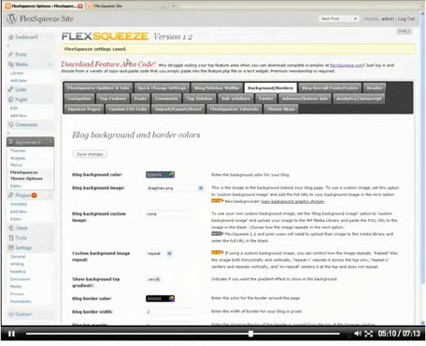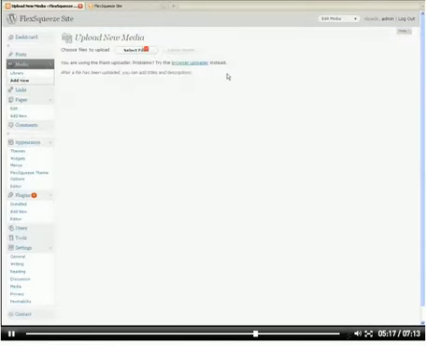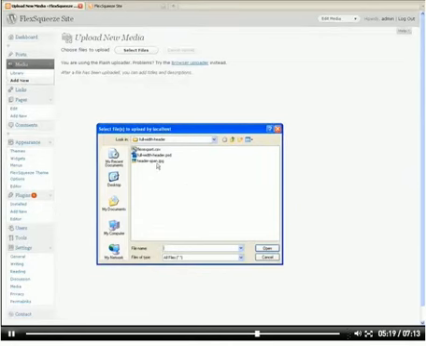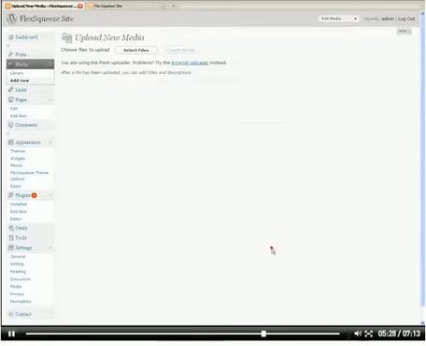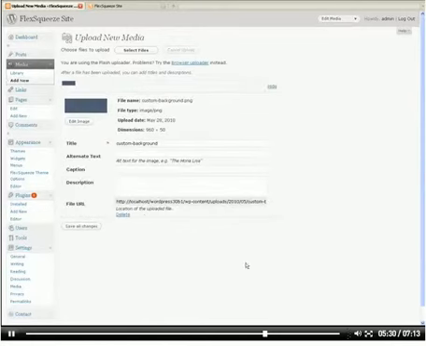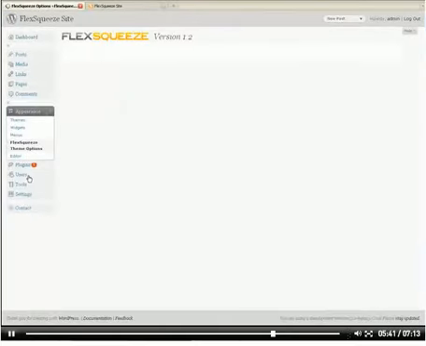And now we'll go back into WordPress, into our media options. We'll click Add New. We'll select the file that we just created. And upload that. And we will highlight and Control-C copy the entire file URL that we'll paste into our options.